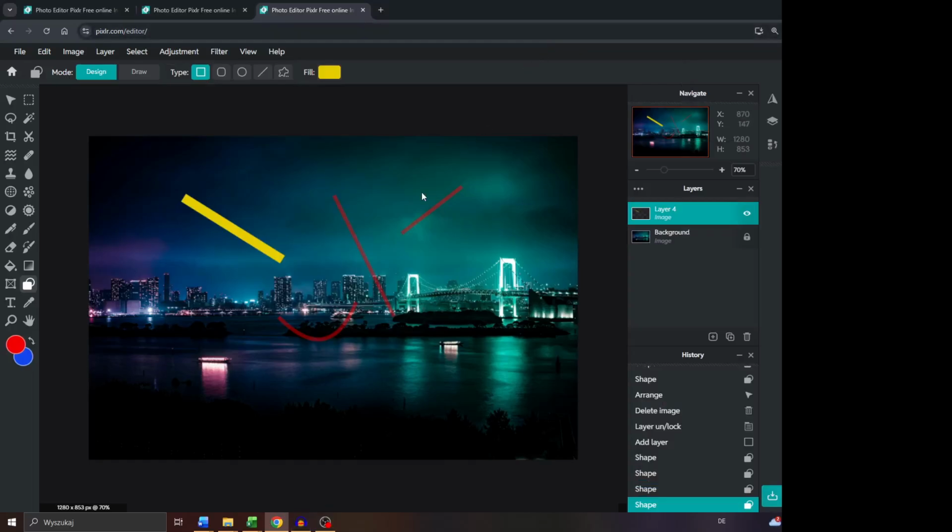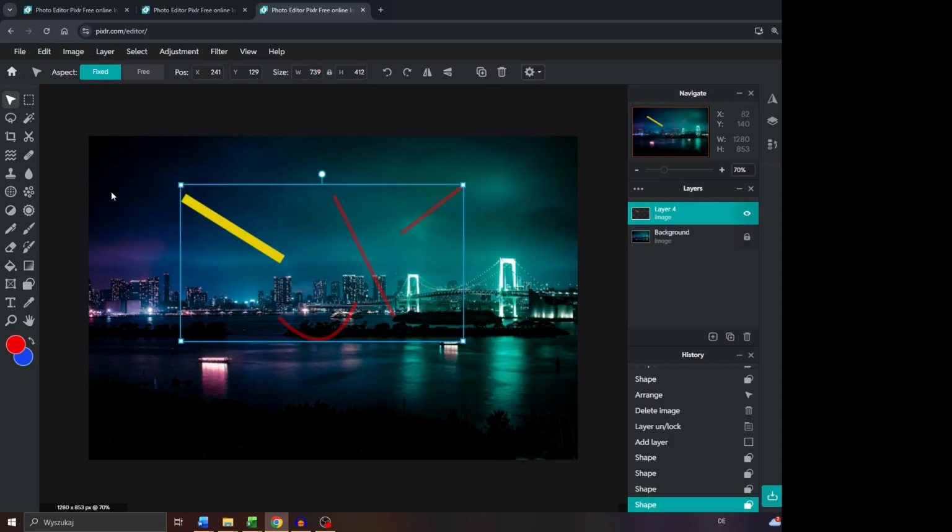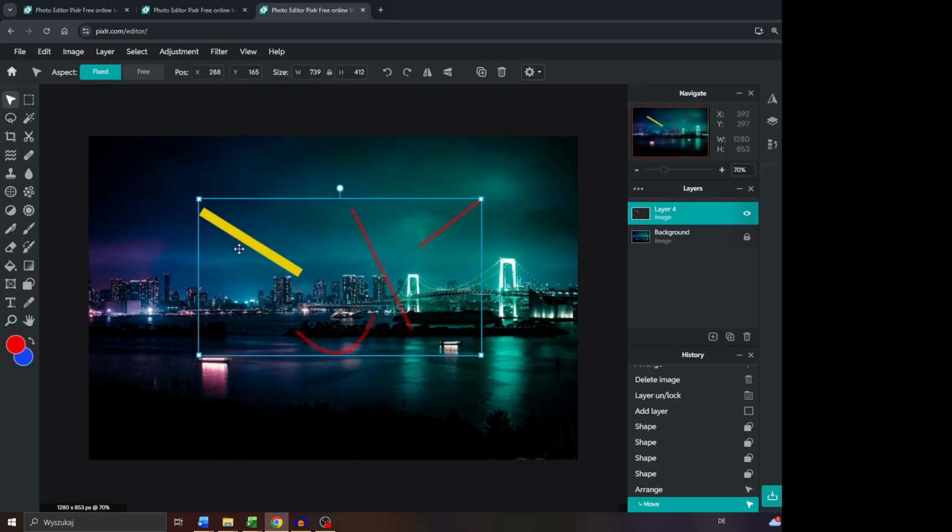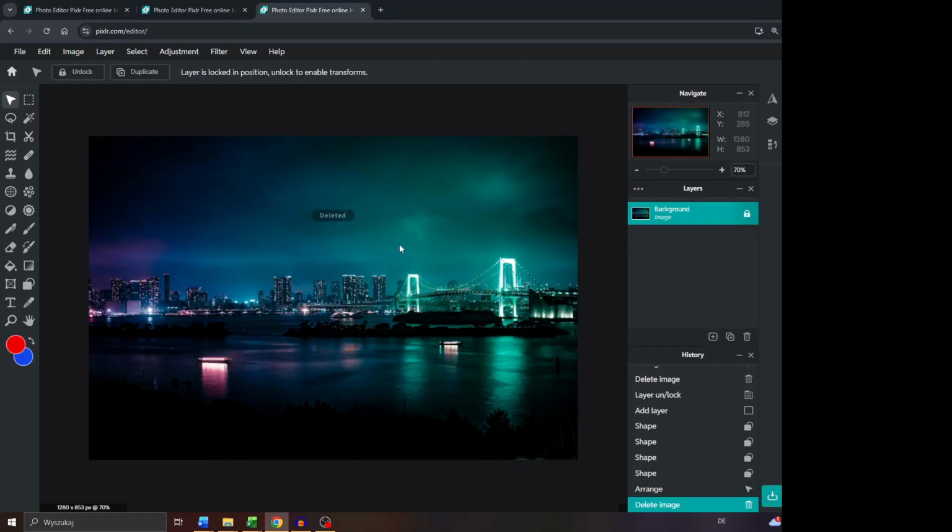Hey guys, what's up? In this tutorial we're going to show you how we can use the wand select tool in the Pixlr Photo Editor, for example, to bulk select areas in your image with almost the same or similar colors. So let me just remove these lines here really quickly. So guys, this is how you can do it.